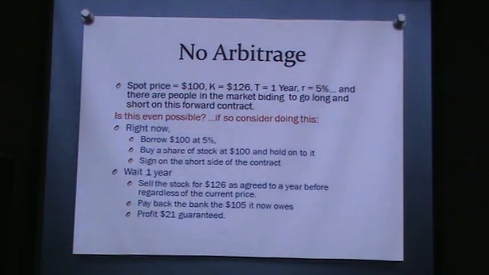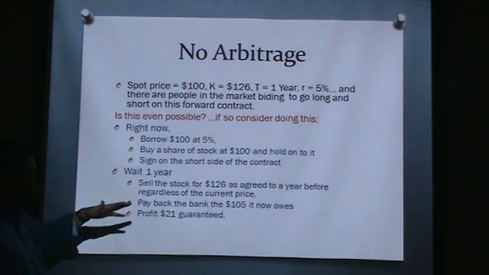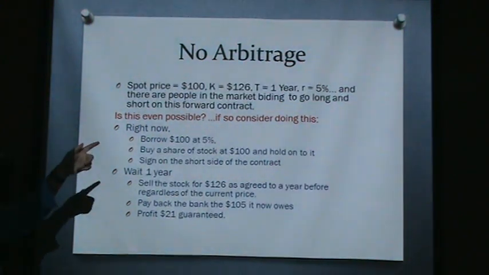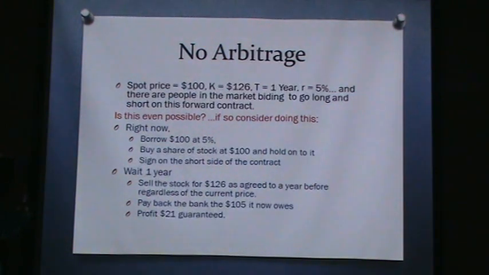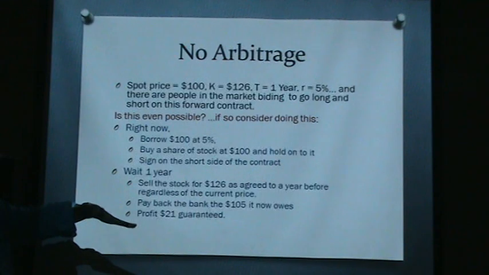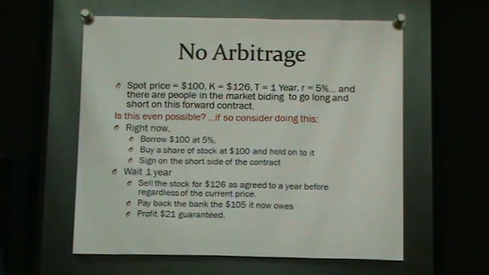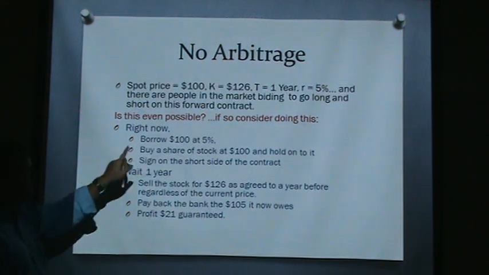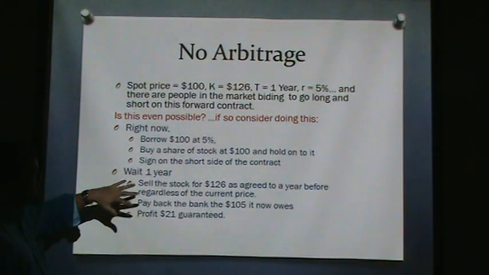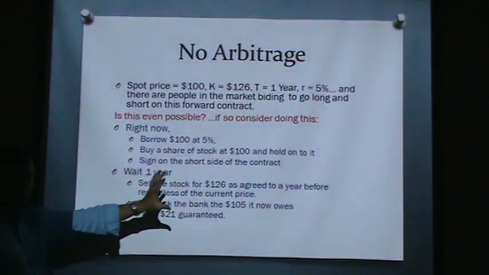The person who would be on which side of the contract? The long side, right? The person who is short will always make out. The person who's agreeing to buy it for 126 in the future would be better off borrowing $100 from the bank and buying the stock, and then if it stayed anywhere below 126, they would lose less money. So the bottom line is it doesn't make sense for that person to exist. They could always do something better, and they're actually forcing themselves to lose money.